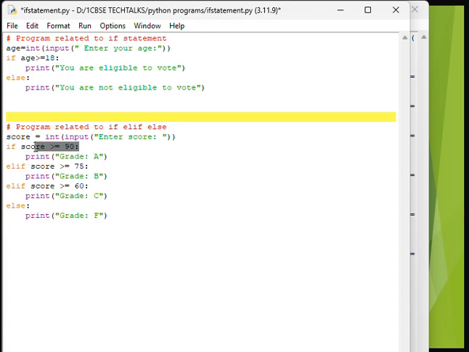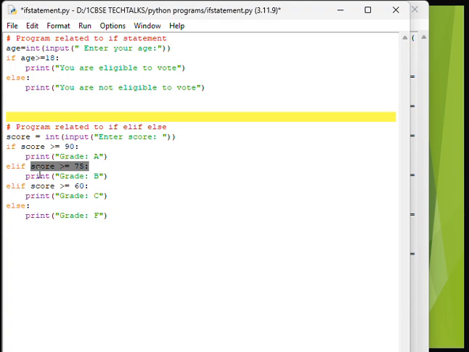If this condition is false, it means the score is less than 90. It has already checked this condition, and then you go with elif. Elif score is greater than or equal to 75. It means it is checking the range less than 90 and greater than or equal to 75. So if it is in that range, then grade equals B.